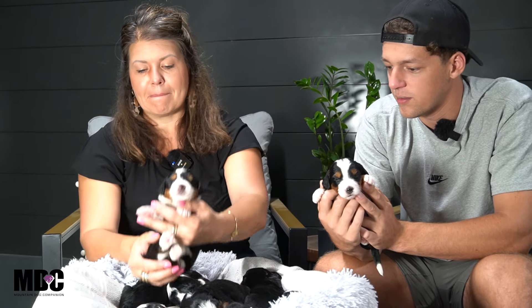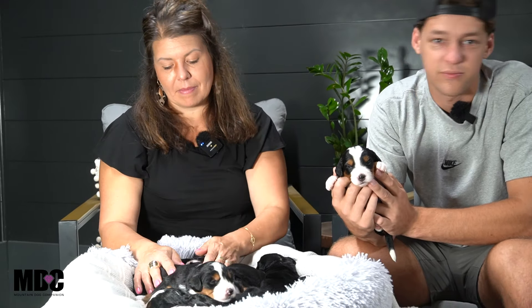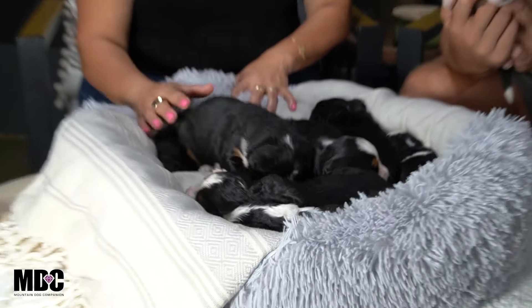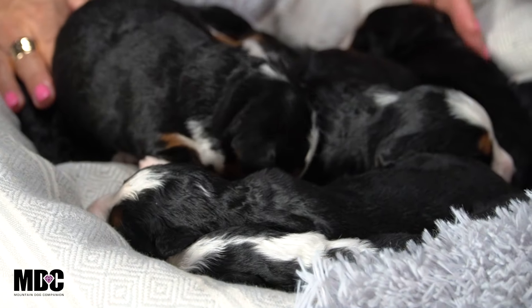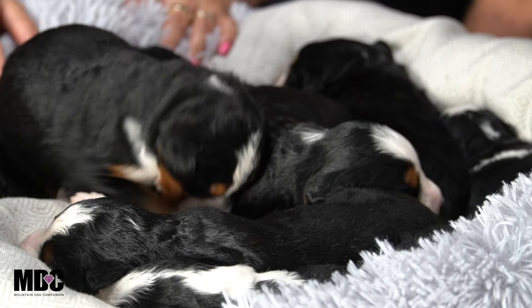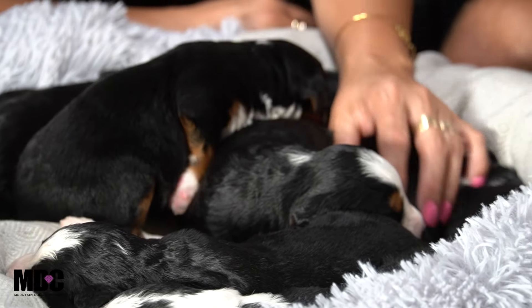It's one of the most important and influential times with these pups, just coming through that two to four week range. You just have to be careful and decisive about what you're doing with these pups — whether it's handling, introducing different things, or making sure there's a better base from a developmental standpoint. They're doing great, they're about as content as can be. Cleo's doing Cleo — she's top notch.